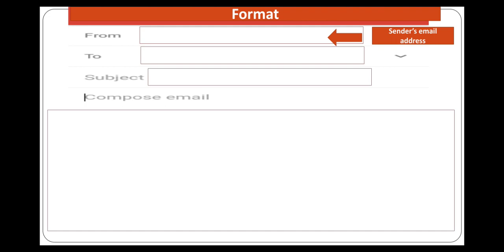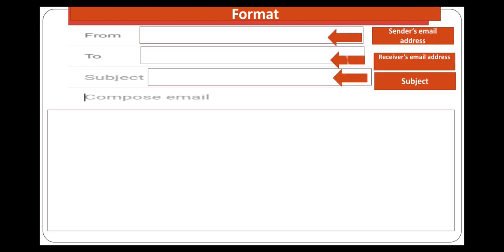If it's you who is going to write the email, you should insert your email address, as we have seen, your name or your full name plus @gmail.com. You should also insert the receiver's email address, the person who is going to receive your email.